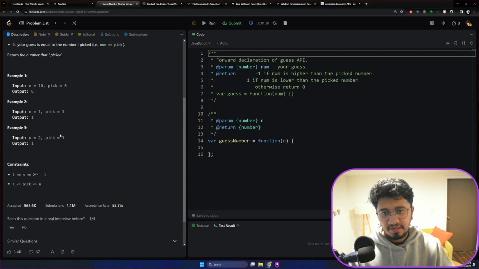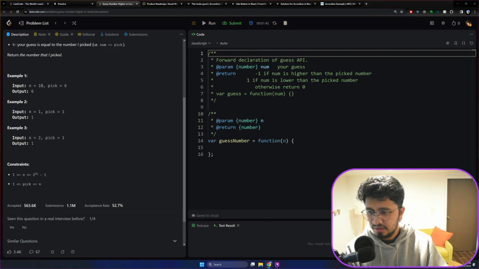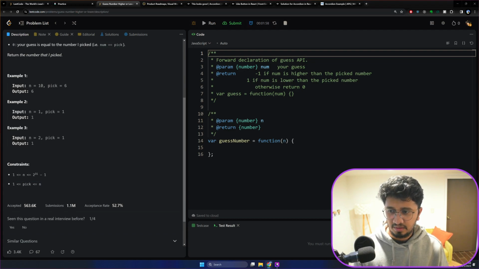And this is pretty standard, really standard binary search. We can do it in a linear fashion, 1 to n, so that would be O of n time complexity, but we can reduce it using binary search.